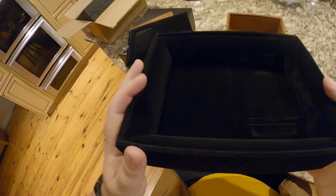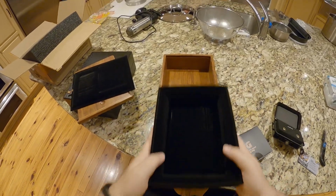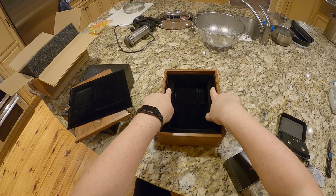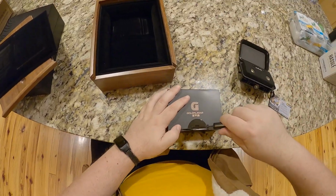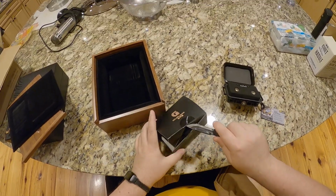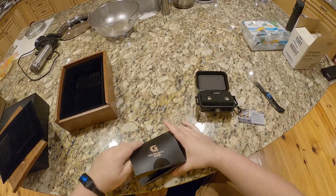And then look at this. Like, can you even see the pillows on the side? This is wild. I don't even know what to think about this. Let's see what's in this first. I thought I was going to find like a 3.5-4 pound metal box transformer to pull out to power these IEMs.